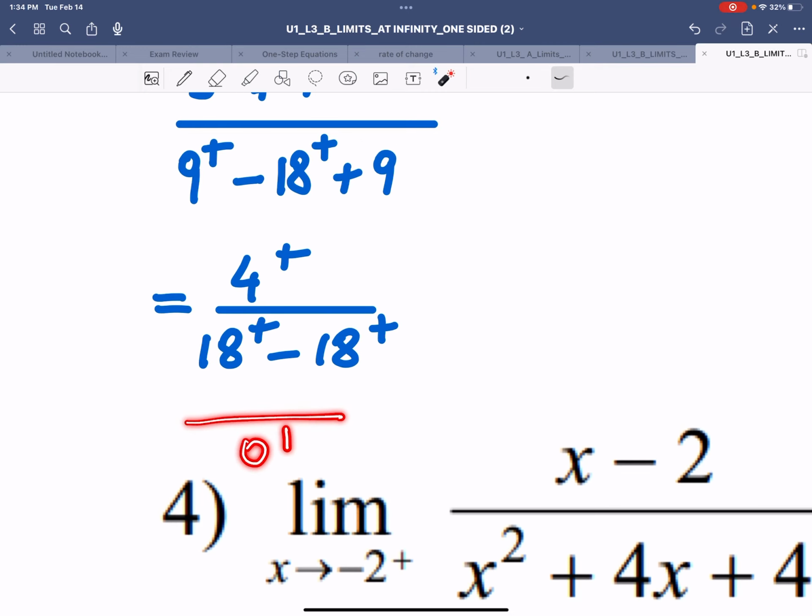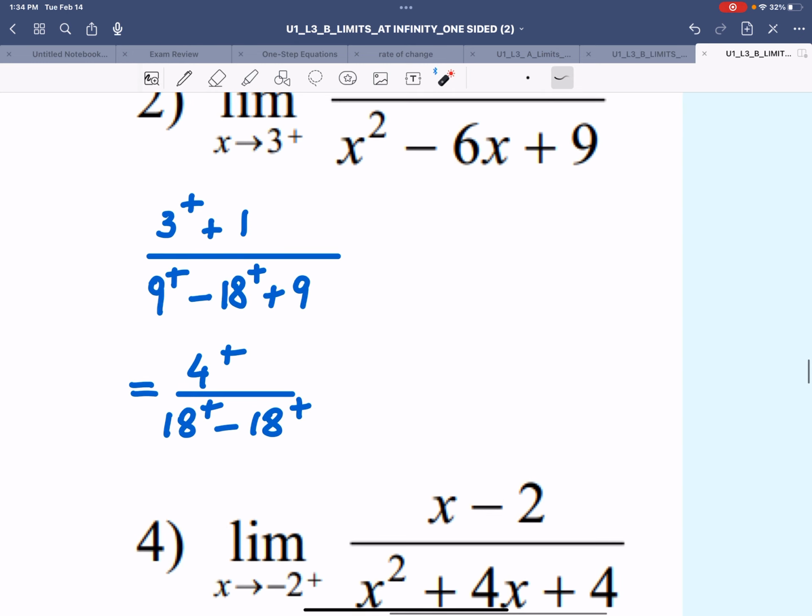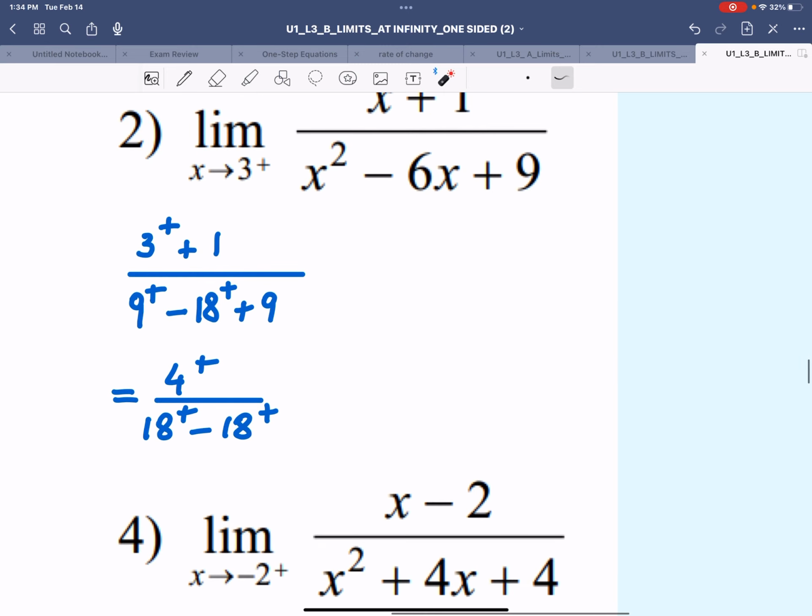If I have a 0 plus in here, the answer will be infinity. But if I think that the difference is 0 minus, then I will have to say that limit is negative infinity, so I'm going in the opposite direction. So I cannot just make that decision without being sure. So now we're thinking, what is the problem here? What made this limit indefinite? Obviously, if you cannot define the denominator, you cannot define the entire thing, so it's indefinite.